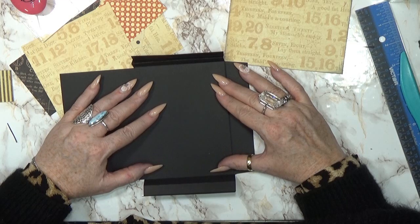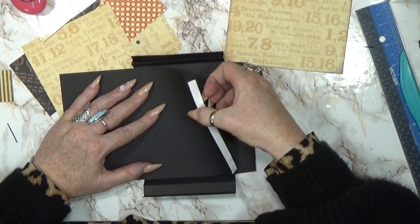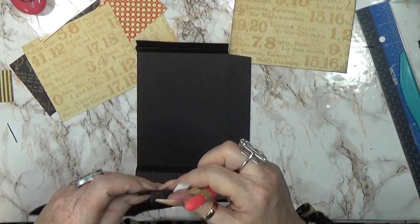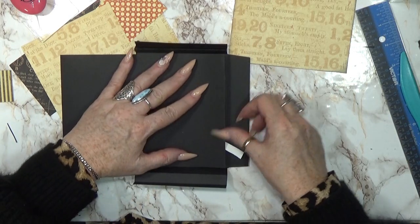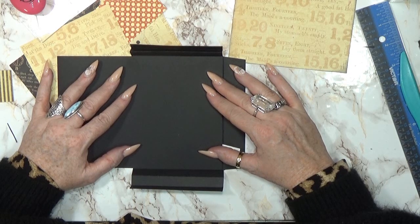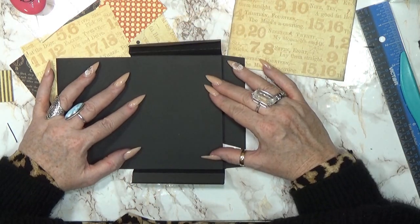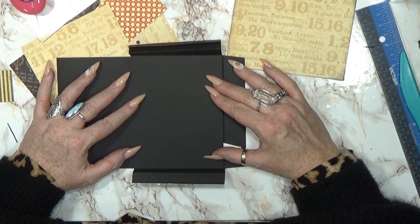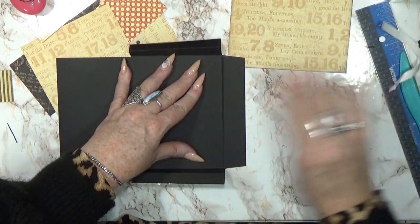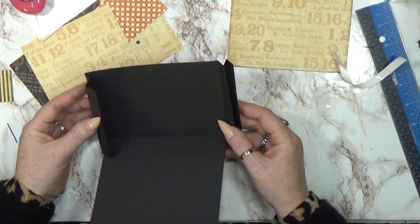Now you think you are nice and straight. Where is my... Thought I had a little... Was it on this side? Oh my gosh, it was on this side. Okay. My little peel off was gone. All right, and you always can check if you are correct, so you always can check before you even put it down. I think I'm okay. So I'm just gonna push it down and take off. All right, done.